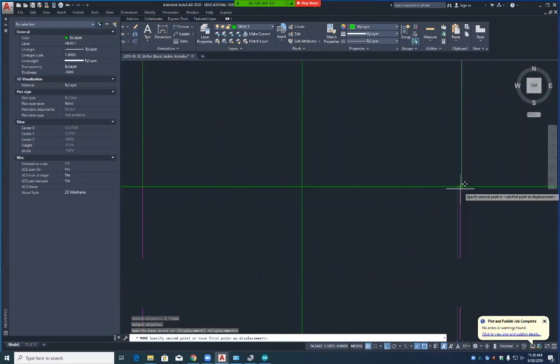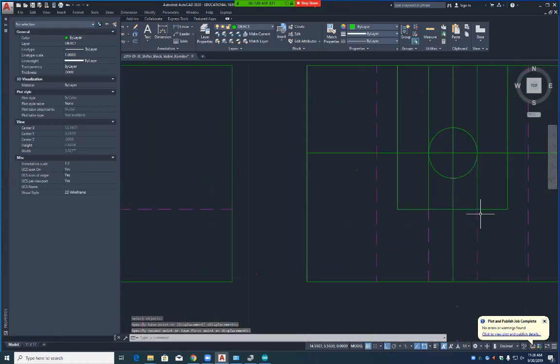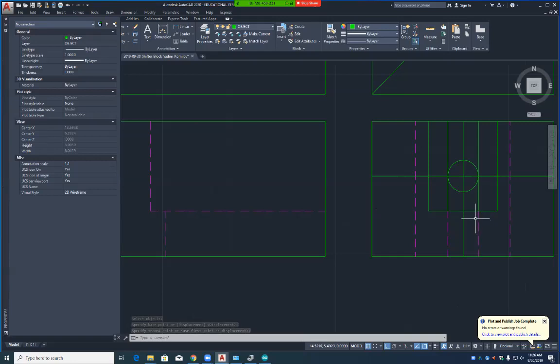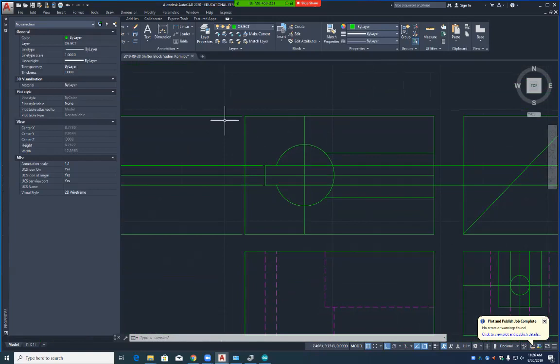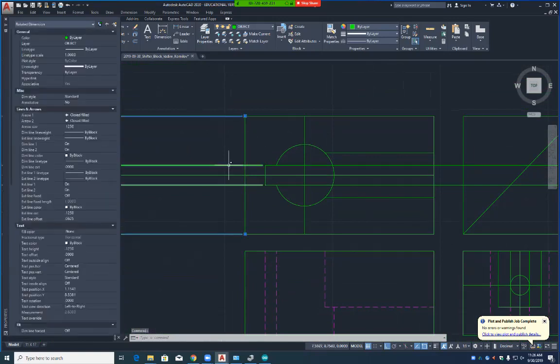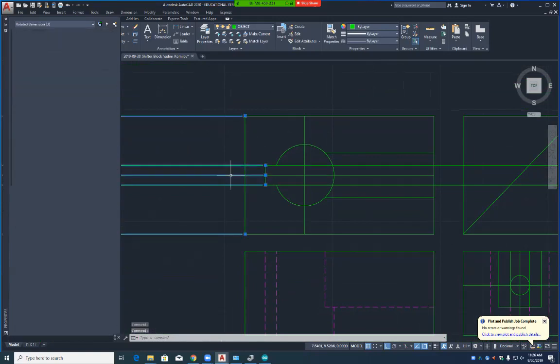So what I want everyone to do right now, even if you don't have this all finished, create your cutting plane line with me right now, okay? I want you to offset, first of all, these two lines out 5/8 of an inch. So come out 5/8. So offset 0.625. So come here, out 5/8, and here, out 5/8. Are we good there?